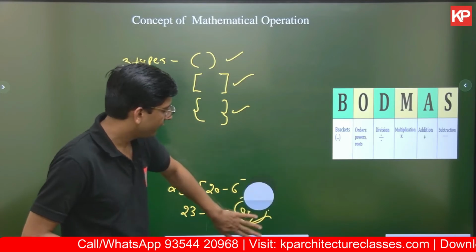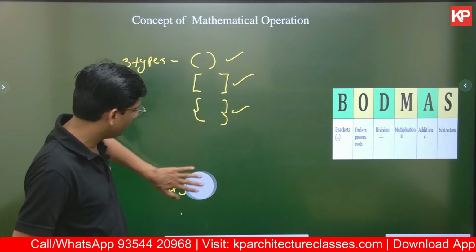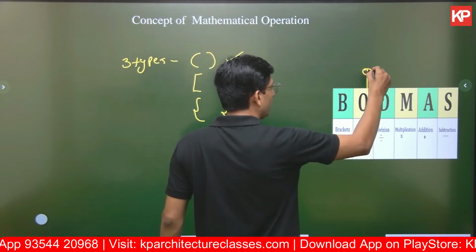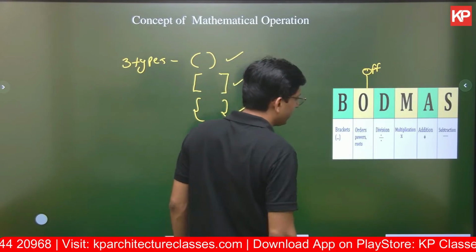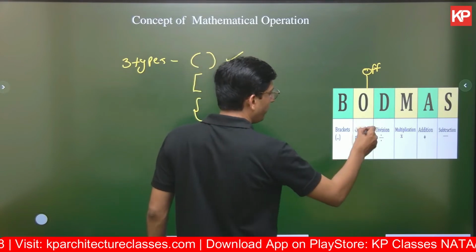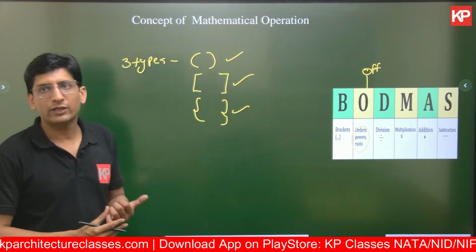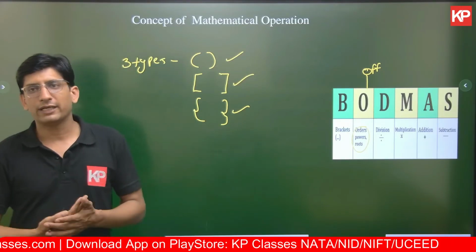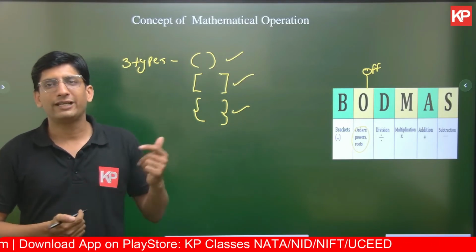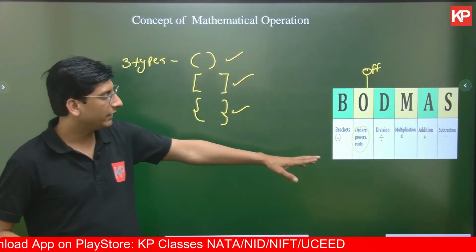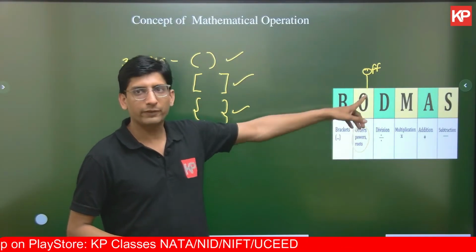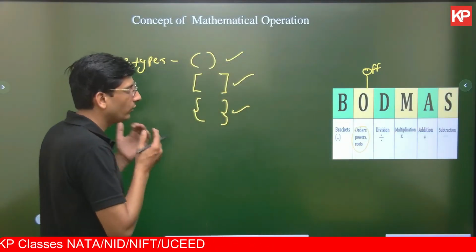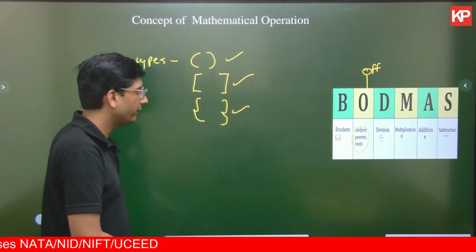The second thing we have to go for, or simplify in a given equation, is off. This O is known as off. Now what does this mean? This is basically order of powers and roots. Also we take it as the off which occurs in finding percentage, like 20% off. So that off represents order of power. It means first you have to solve powers if powers are given.